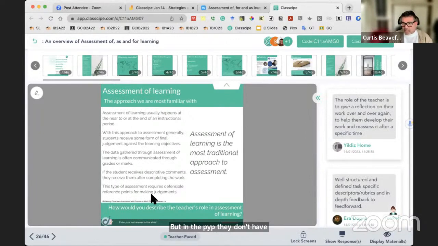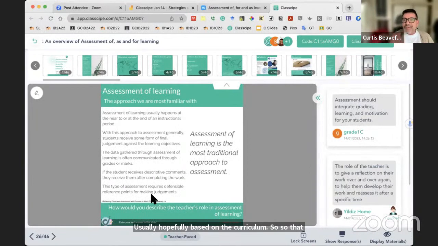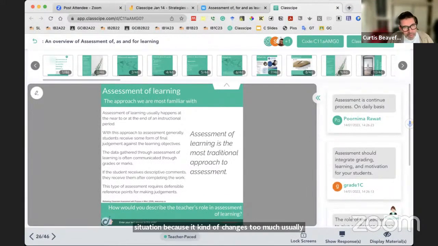The teachers have to come up with it themselves, right? Usually, hopefully, based on the curriculum. And if it's not consistent, I think students don't necessarily internalize criteria created in that situation because it changes too much. Usually product based. So assessment of learning is the most traditional one, the one that we're most familiar with.